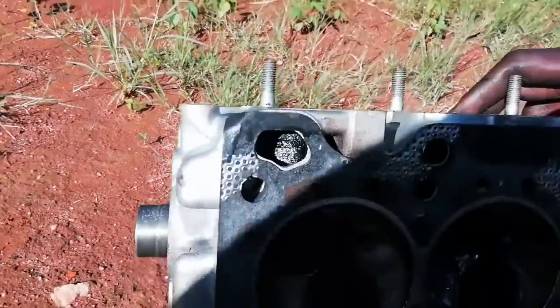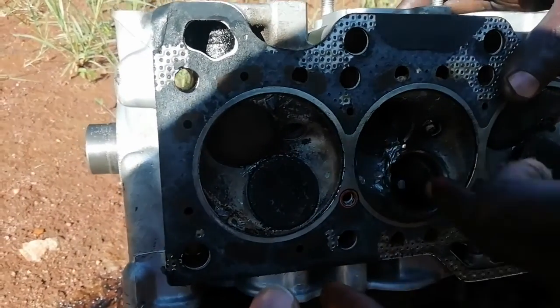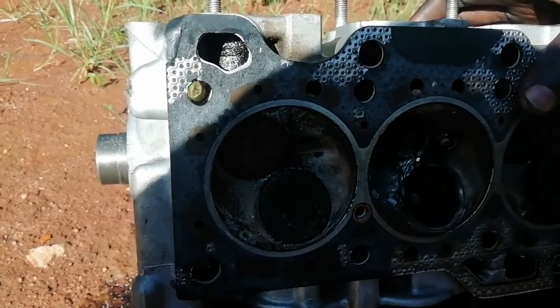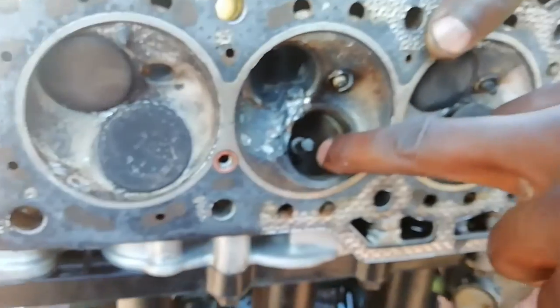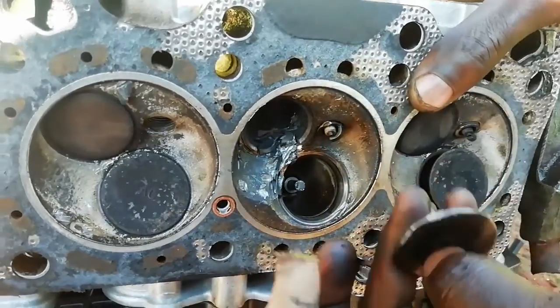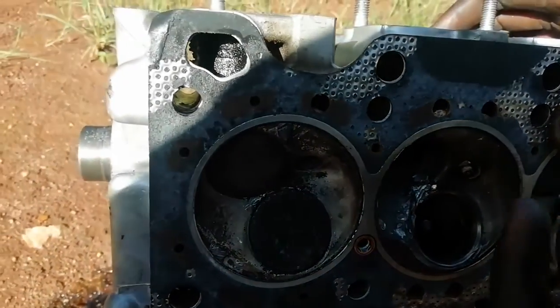So here the problem is this valve got broken, so it damaged the top and the valve seat. You see the piece inside here? It's broken. This one is a valve. It must be a long valve. Now it's broken. And then you see the part. You can have a look at this part here.